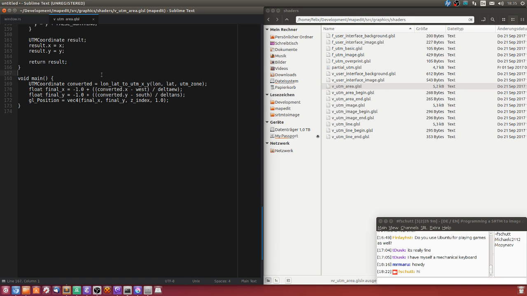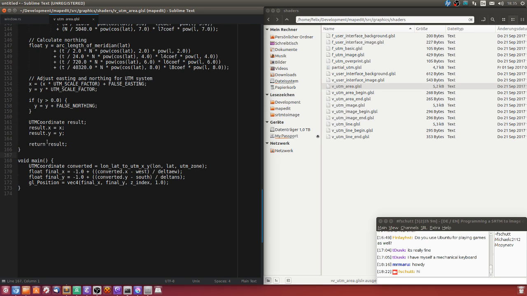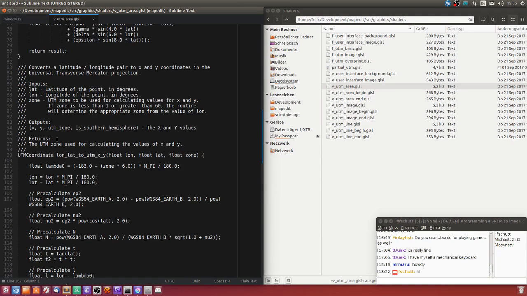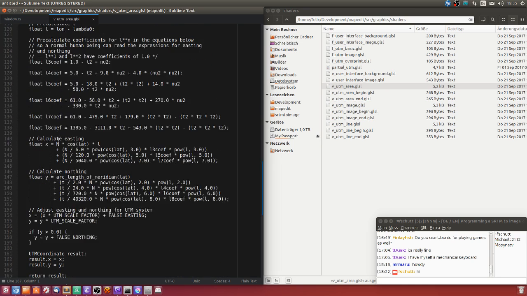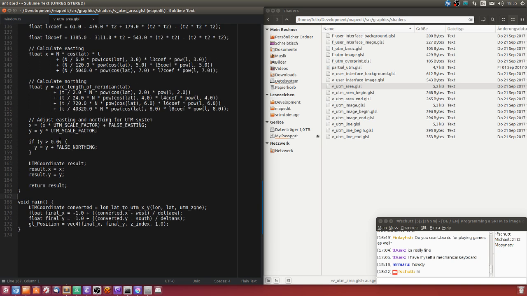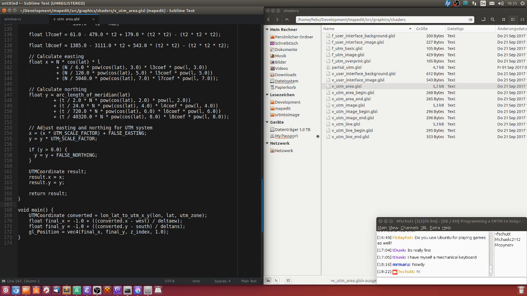Longitude, latitude, UTM zone. Y plus false northing. The problem is not the x coordinate, it's the y coordinate. The y coordinate is not in the region.